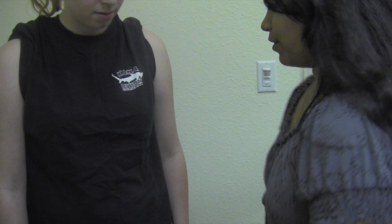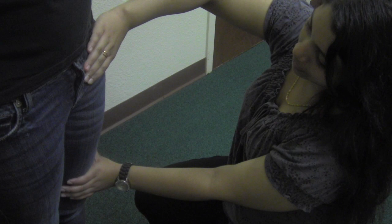And for rectus femoris, you're going to first put your hand on the groin, then put your other hand above the patella. Then your injection site is going to be at the center of it, so right here.